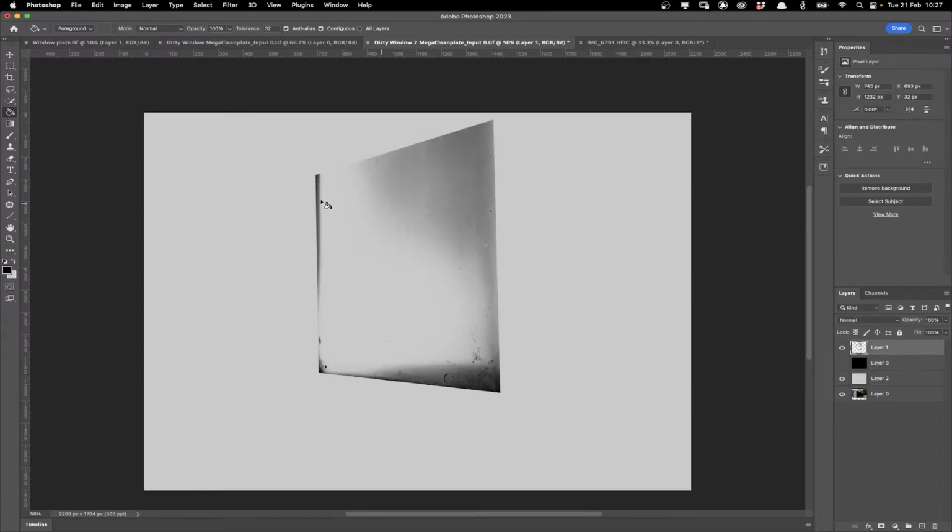So I'm just going to keep it on this one for a second so I can soften up this here. So we're just going to do a quick pull down. I've got this on a fairly opaque erase, so let's just pull it up to about 50% because we want a softer edge here. Let's pull this back up to maybe 80, because hard edges will look a bit strange on this side of the window. So I'm just going to fade that off a little bit. So let's have a look at that.